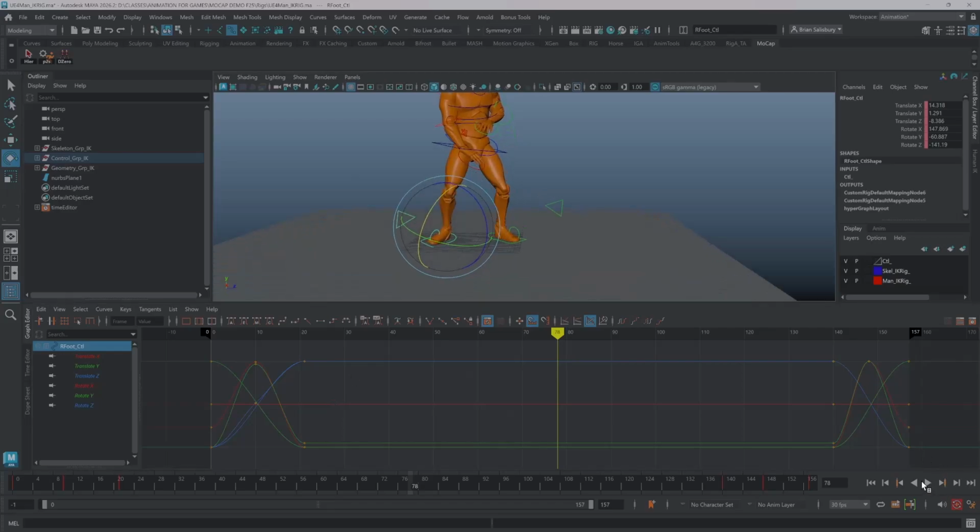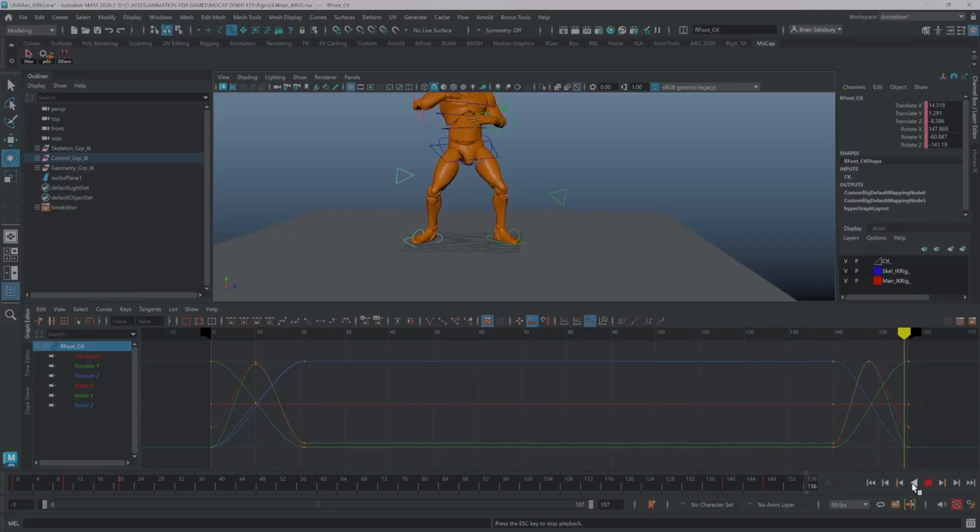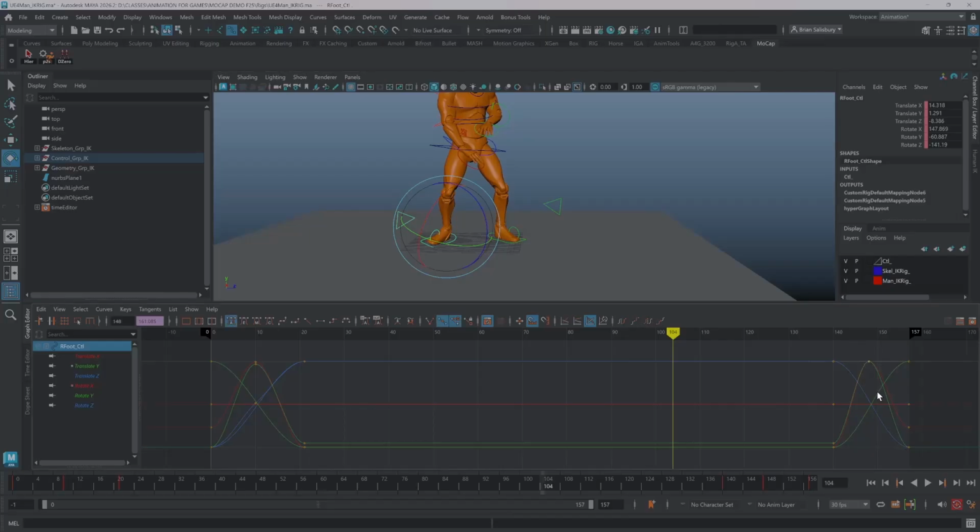We'll just play these again. The foot's a little slow. So what I could do is maybe bring it up a little more slowly, but it goes down a little more quickly. And I could maybe move this one over a little bit using the shift middle mouse button.